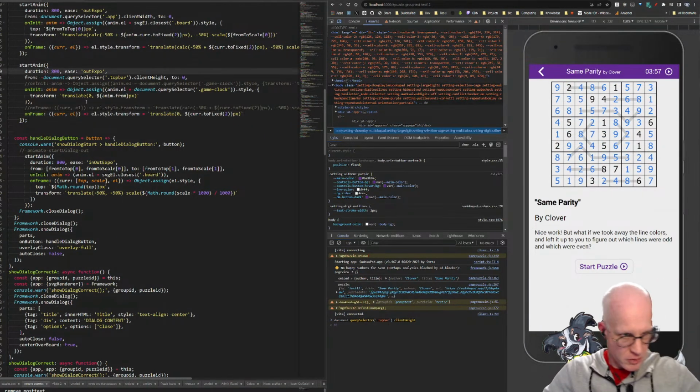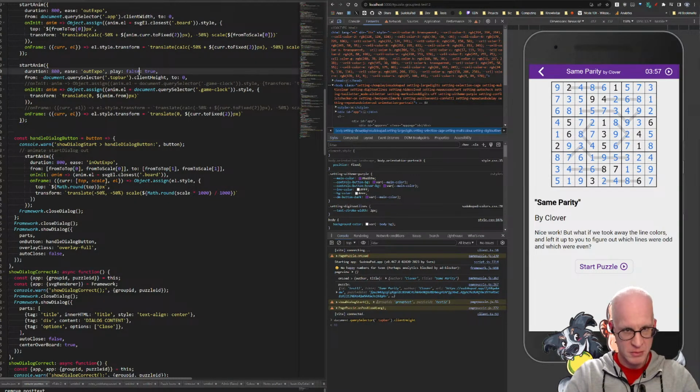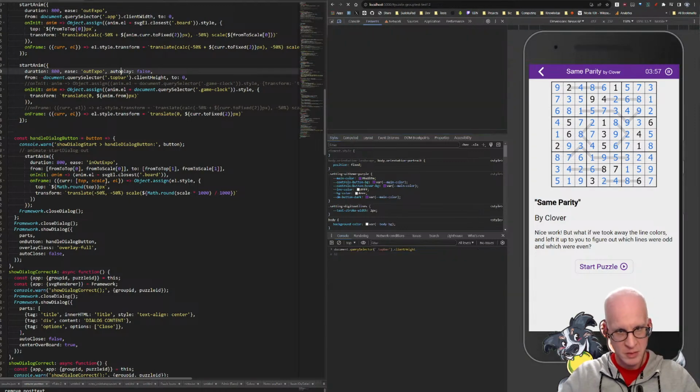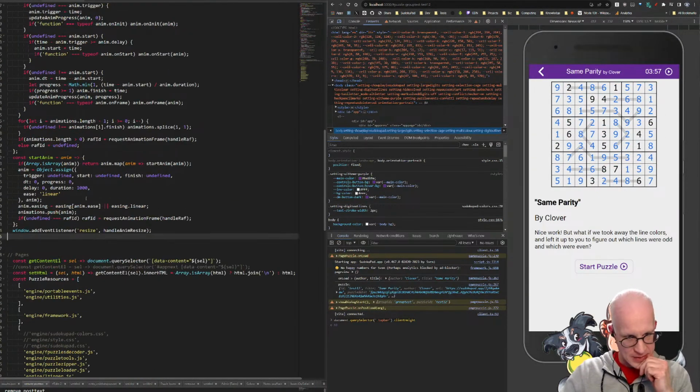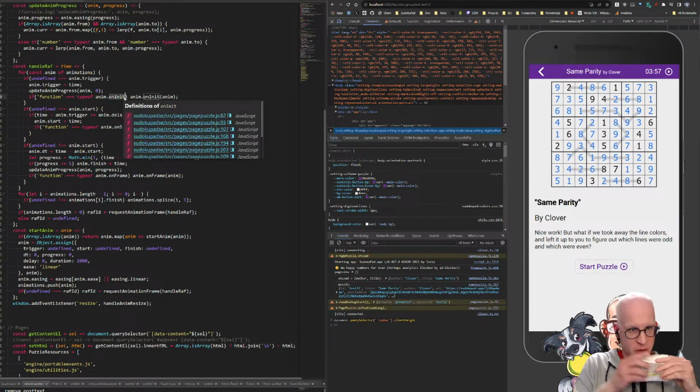But now I want to add a new argument. We're just gonna do a hold. Or play false. Does that make sense? Play false. Or autoplay false. Autoplay false. And then we can go back into the animation system. And then here we'll say if on-demand. So trigger is where the animation has been triggered, and trigger is where initialization happens. And we probably should call it on trigger, if we make that an internal thing.